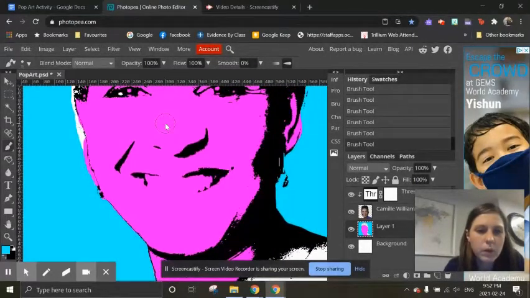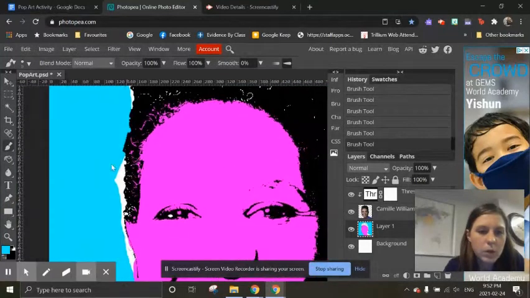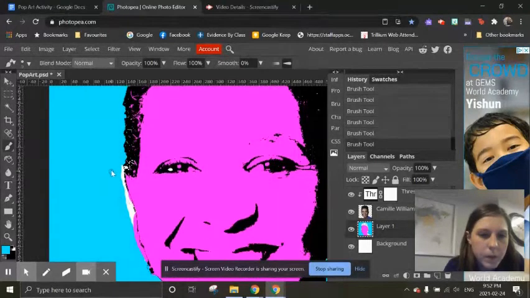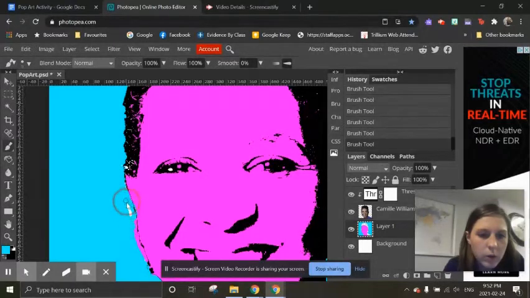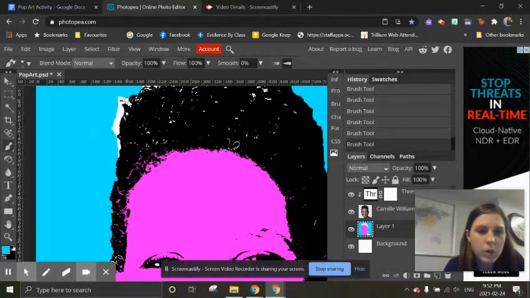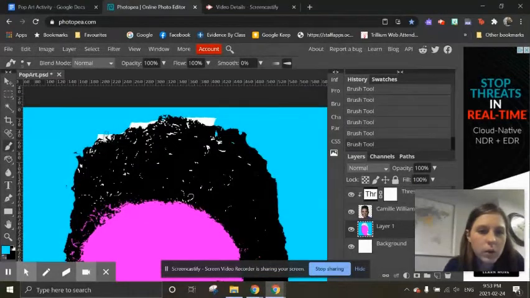Okay, so that's looking pretty good. I'm going to touch up this area as well. And then try to find some other areas that you can add different colors to. So we can choose a different color for the accents in her hair. And I'll show you what I mean by that in 1 second. Okay, looks good.